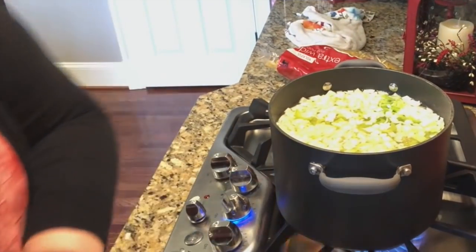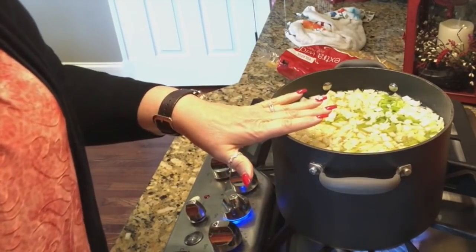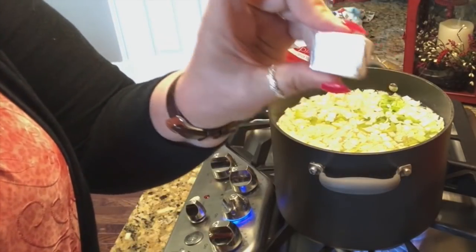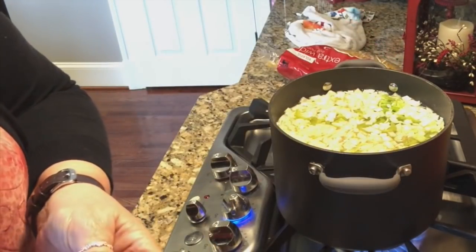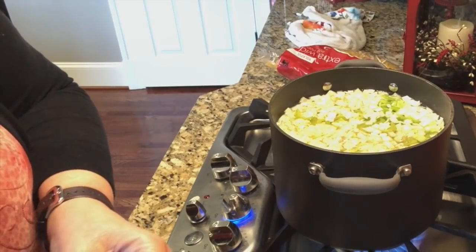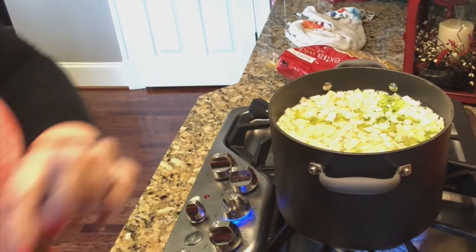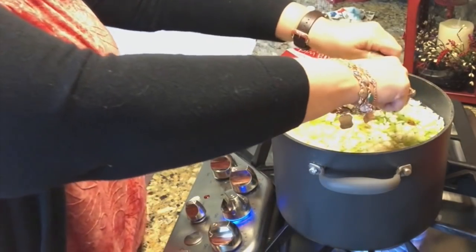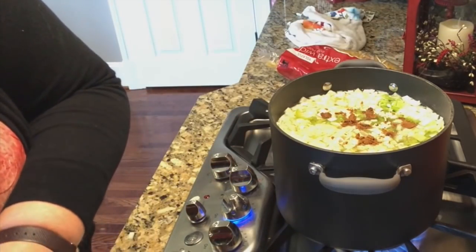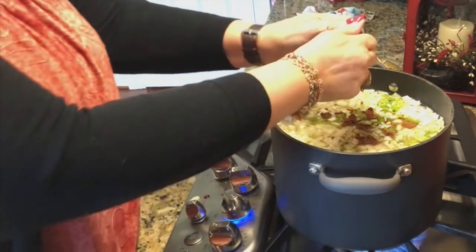now this is probably every bit of 8 cups of water. So each one of these is 2 cups of water. So I'm gonna start out with 3, err on the side of less, which would really give me about 6 cups of chicken broth, you know. So I'm just going to open these up and put them in, and I very well might end up adding more bouillon.